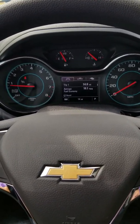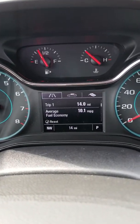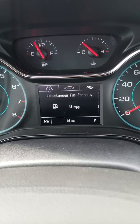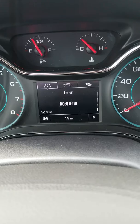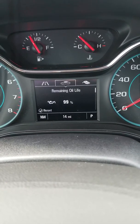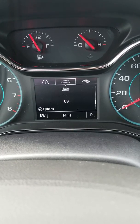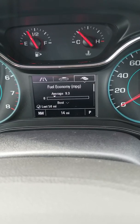Now sitting inside the Cruze, I'll start with the driver information center. It's on the trip odometer, but as you scroll through there's a fuel range showing your distance to empty, instantaneous fuel economy — though these will be skewed since this one's been sitting on the lot. You also have a speedometer, remaining oil life, tire pressures, and battery voltage.